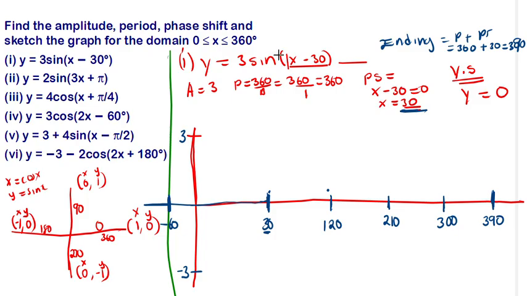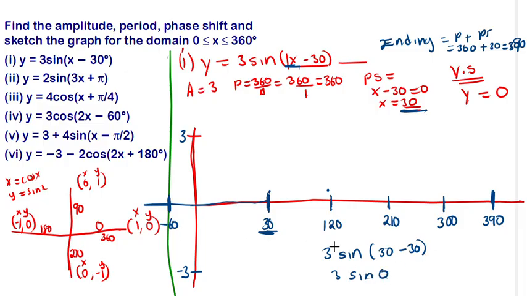Now look, the next thing that I'll do now is this part. I'm going to say 30. I'll put wherever there's x. So it will be 3 sine. Where there's x here, I'll put 30. I've started with this 30 minus 30, right? So you shall see that it will be 30 minus 30. The answer is what? 0.